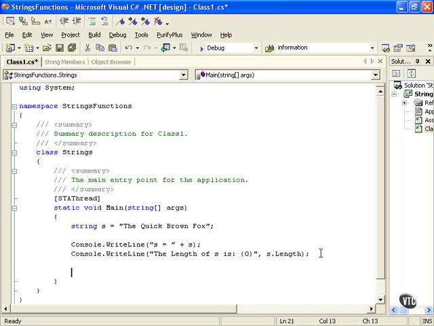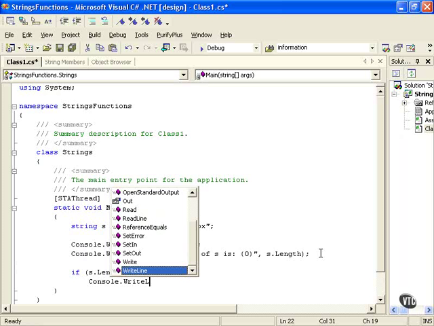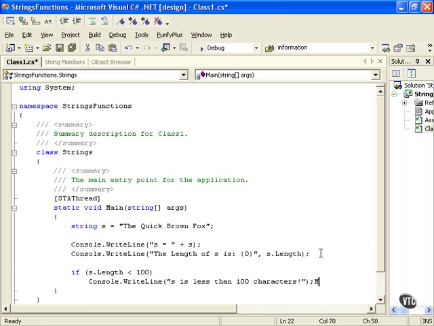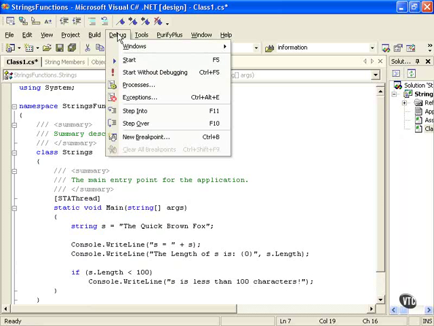You can work with it within if statements if you wanted to. And it's pretty nice and handy to work like that.